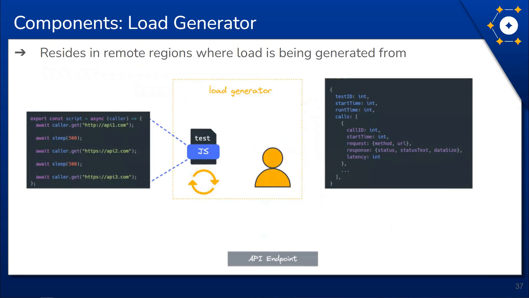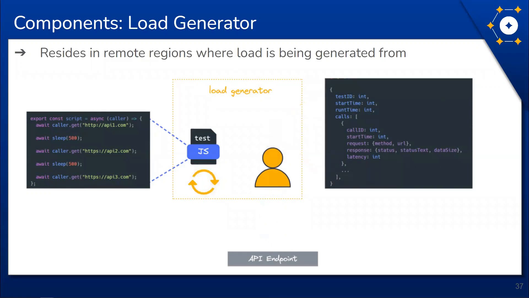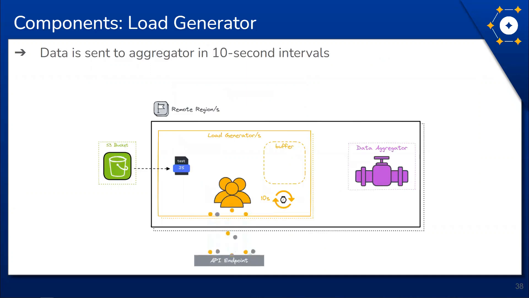In the diagram, the API call that retrieves the test script is represented by the spinning arrows on the left, and the load generator itself is represented by the person in the middle. On the right we see an example of what the resulting test object looks like after a single run of the test script — this object contains the start time and run time for the test script as well as the start time, latency, and other defining characteristics of the HTTP calls made during that run. These test record objects are sent to the data aggregator in batches every 10 seconds.